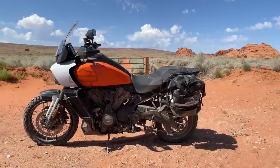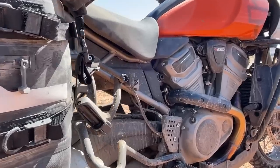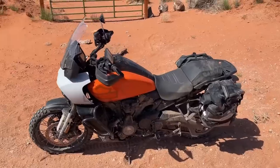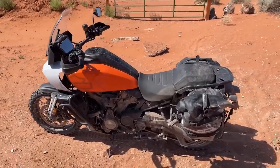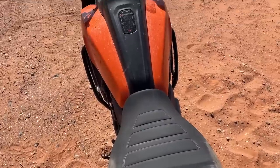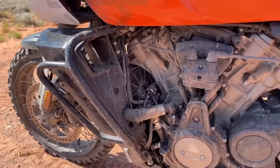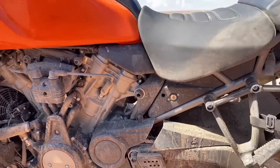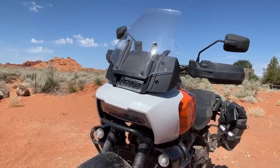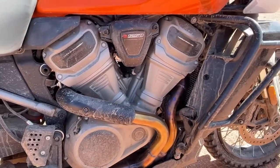Harley-Davidson shocked adventure bike fans when it first teased its Pan America concept in 2018. Three years later, the 2021 Pan America 1250 Special hit the market and was favorably reviewed after our first ride. It's no pretender in the segment and has all the required equipment for vying as a big ADV, and it even has a few tricks up its sleeve. Don't think pushrods and a potato-potato soundtrack — an all-new 60-degree dual-overhead cam V-twin powers the Pan America with a character that is both modern and powerful. It's a new challenger in a fiercely fought arena and Harley-Davidson is very serious about taking the crown.